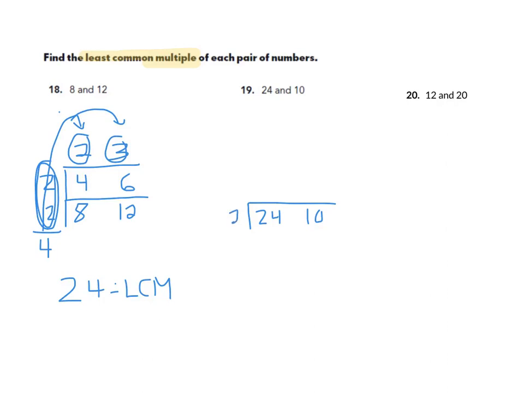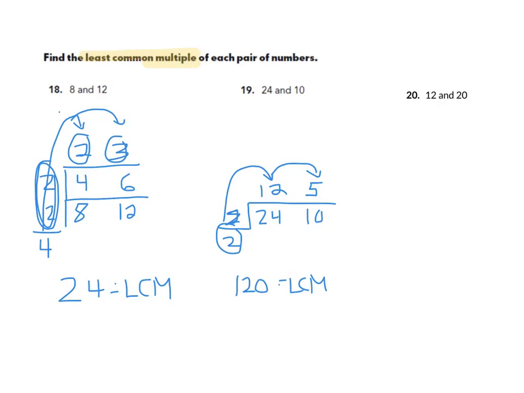So I see that these are divisible by 2 because that leaves me 12 and 5. And I see that 12 and 5, they don't have any factors. So if I take the greatest common factor of 2 that I now have here, and I multiply it by everything that's left, 2 times 12 times 5, 2 times 12 is 24, and 24 times 5 is 120. So I know that the least common multiple is 120. If I could pull out that 2, I'll find out that they'll be meeting up beforehand.